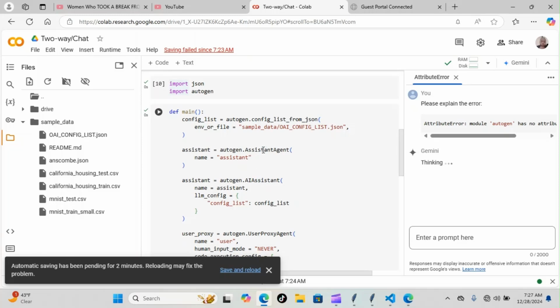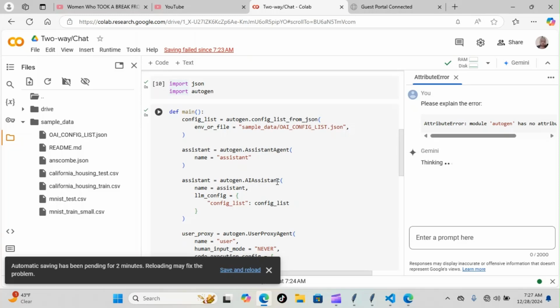You can see we have it right here. Everything's good, and everything's good. So we just have to figure out the new library or the new module or attribute that's going to go with AutoGen, or maybe we can just take AutoGen out altogether. I'm not entirely sure yet, but I'm thinking we just have to find a new attribute for AutoGen and replace this AI assistant, which may or may not be deprecated. But again, that's where we're at with it.